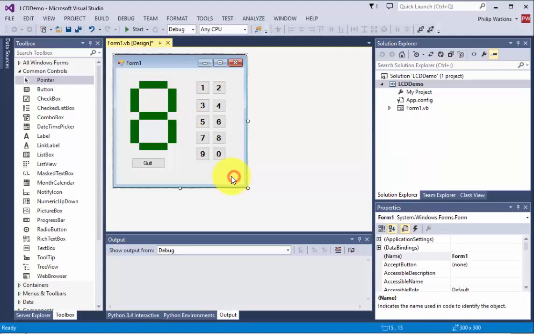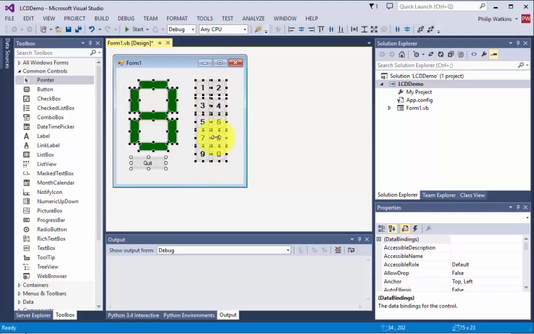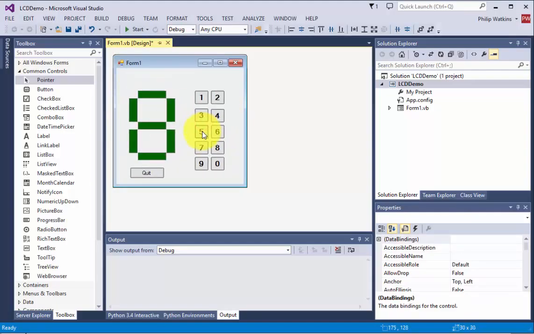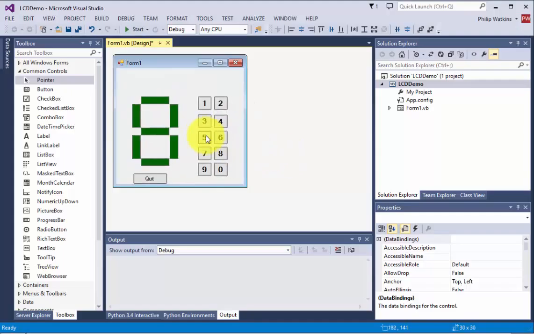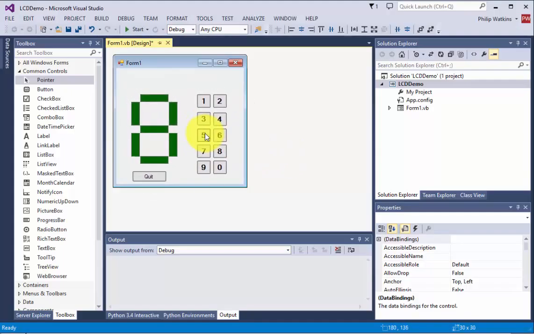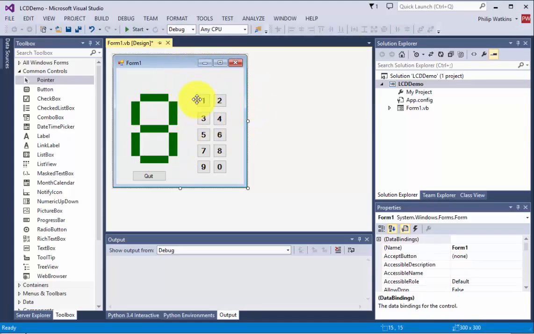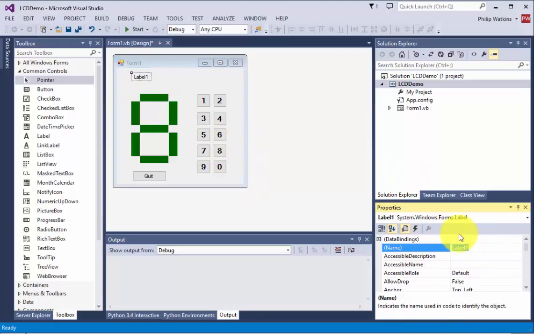Now, I just want to show you how you might move multiple controls at the same time. And that is just to click and drag, draw a rectangle around the controls, and you'll see that they're now all selected, and I can move those as one group. So I'll just drag those down here about there, I think, then click out of that to deselect, because I wanted to put that label up the top here, and this will be LBL title.